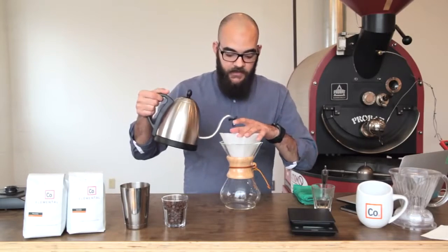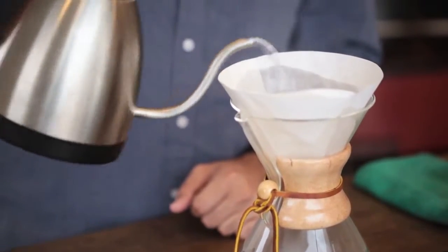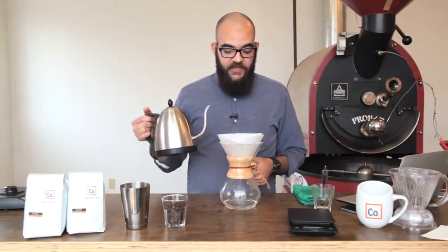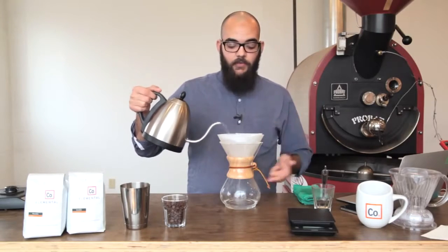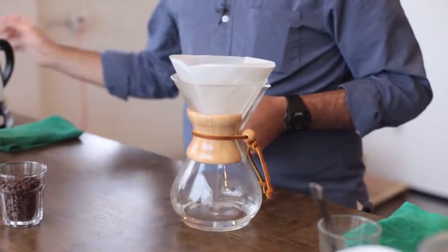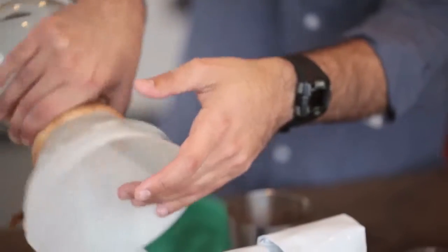After we've got the filter in there, we can actually take a kettle of hot water just below boiling, and we're going to rinse out the filter. We rinse it to make sure that A, our coffee doesn't taste papery, and B, that the temperature while we're brewing it is more consistent. So we just put some water through there, and we'll pour that out.